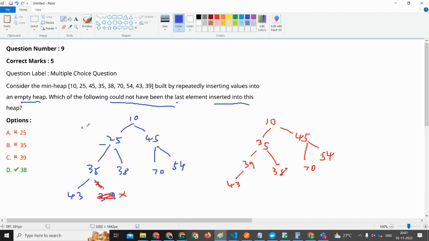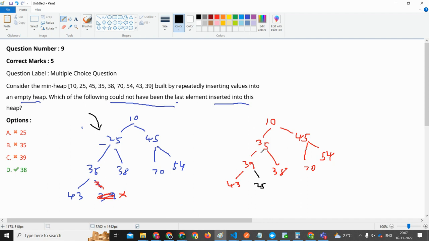So they're just asking us, we have a min heap from 10, 25 in that list. Out of that list, what could have been the last inserted value is the question. Let's forget the negation, which is could not have been. What could have been the last value that was inserted? He's saying, imagine until now this was your heap, and try to insert 25, because when you insert 25, that's when you compare the most. It's only about the position, because you're inserting at that second node to the right of 39. You can only compare in that path.